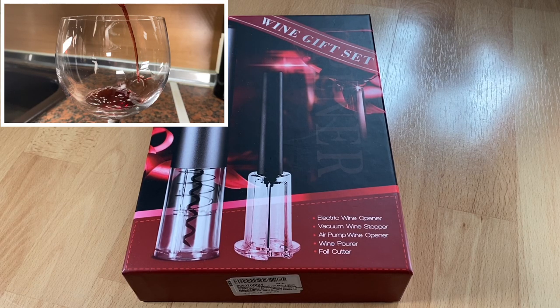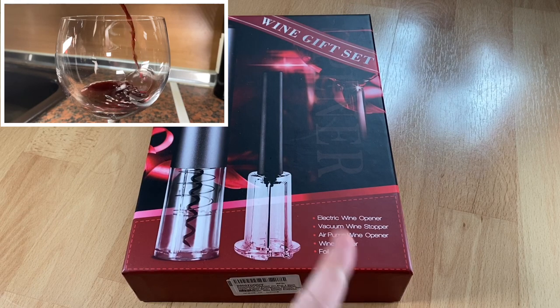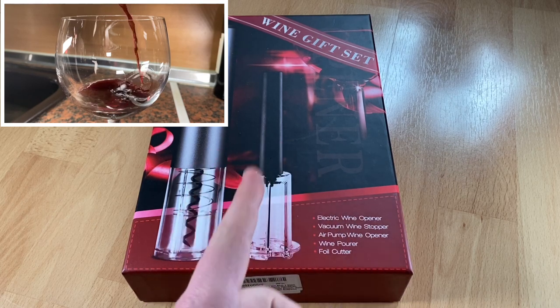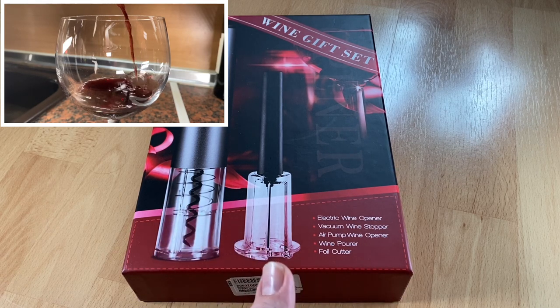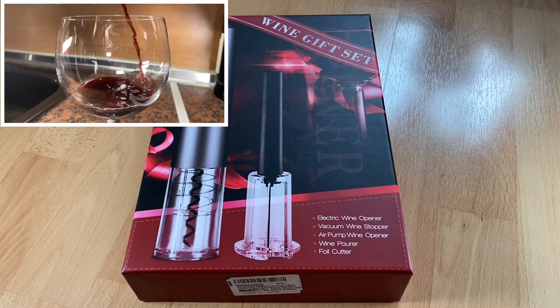In the box you have two pieces of opener. It includes an automatic wine opener system and an air pressure wine opener. In the box you also get two vacuum stoppers, a foil cutter, a wine aerator, and a pourer. Open any wine bottle effortlessly — no more struggling with stuck corks, weak corkscrews, or messy kitchen countertops.